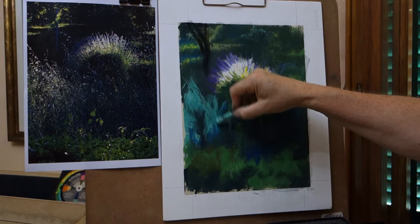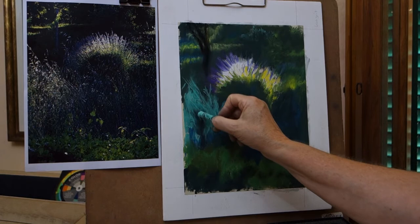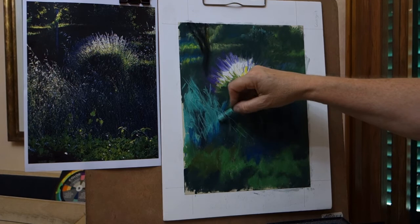I can get an idea of the texture of these grasses with how I apply this. This form here, I don't want to obliterate the total darkness here, but it's also not a solid darkness, so it could be that I can leave that there. And I like this kind of coming through here a little bit.